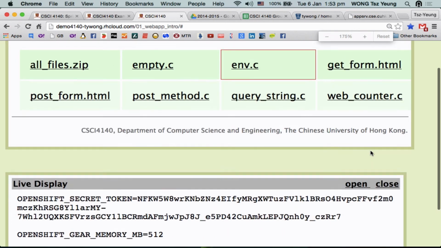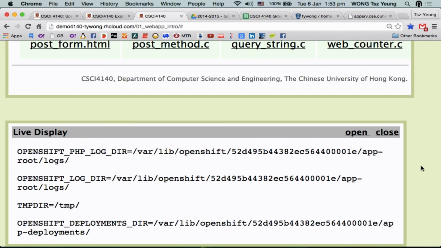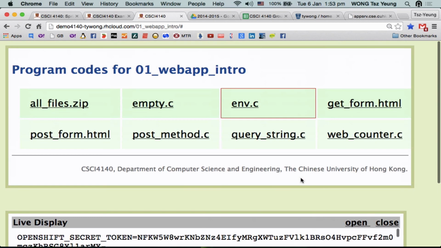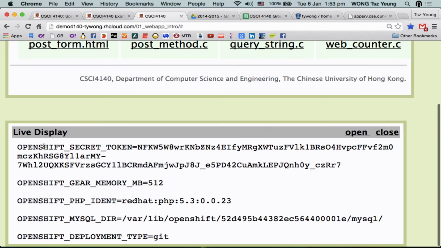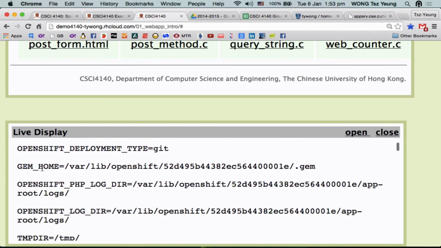Now take a look. What are the things being sent from your browser to the server, and that the server embeds into your program? Some of it is system specific. This is specific to the OpenShift environment. Now let's go down. Oh, it supports Ruby on Rails.